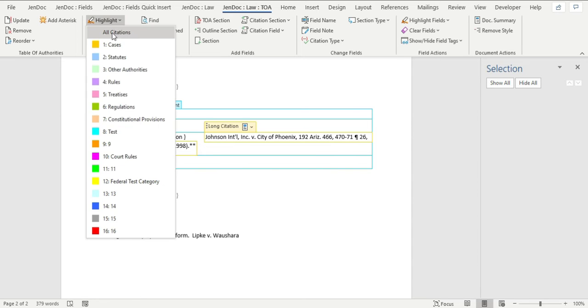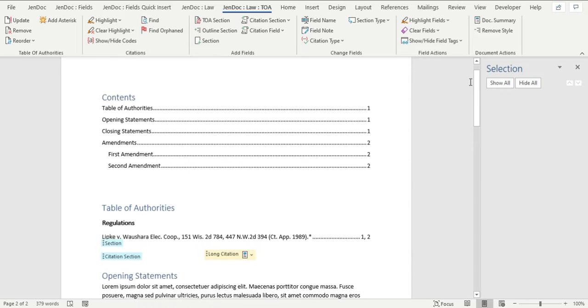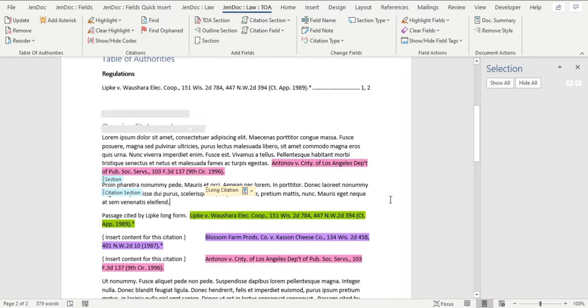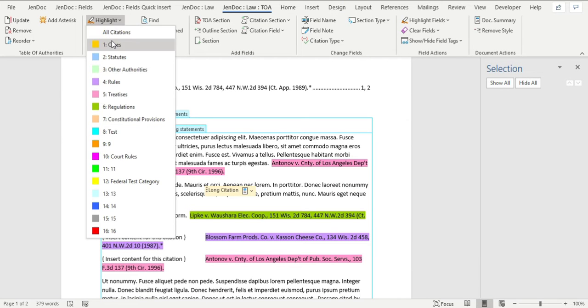So first of all, I'm going to highlight all the citations. And as you can see, these are all getting highlighted different colors. And so if we come over here and we look at this, we notice that this is actually a key. So these are the categories that the citations can appear in. And it's telling us the category name, the category number, and the color that the category is going to be highlighted.